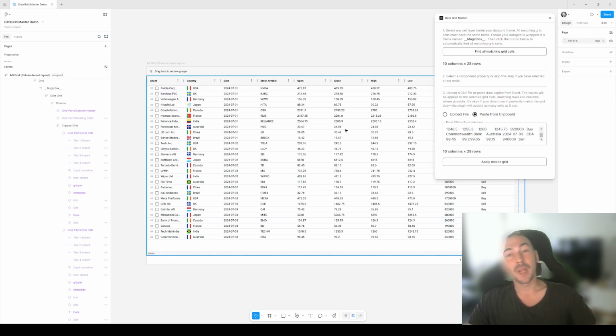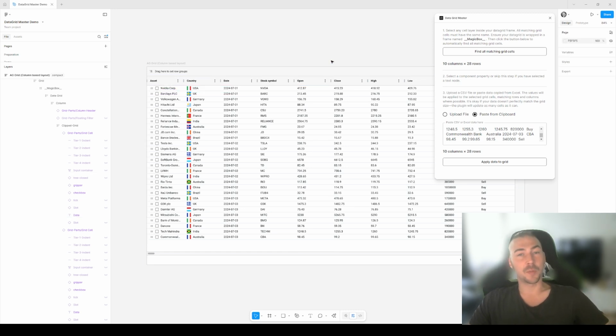And that is it. I can imagine adding more features to the plugin in future, but I do not want to get ahead of myself. I would rather wait for your feedback and suggestions, and based on that, we will make the Starter Grid Master even more powerful in future.